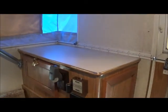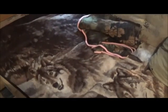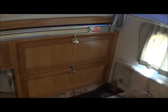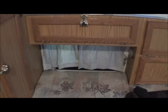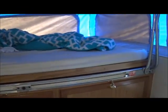Thermostat controlled for the heat and everything. And this is a pop-up. This is a slide-in for the back of my pickup truck. Excuse our unmade beds here, but normally we got a table that sits here, but my wife kind of likes to leave it as a bed. And I've got this on the back of my 2500 Chevrolet, and a lot of storage in these things, and it's got the sensor for carbon monoxide and all that, and it's got the sliding window here, but of course a 2005 model truck, you can't seem to find a sliding window for like you used to. But nice camper, bed up top.